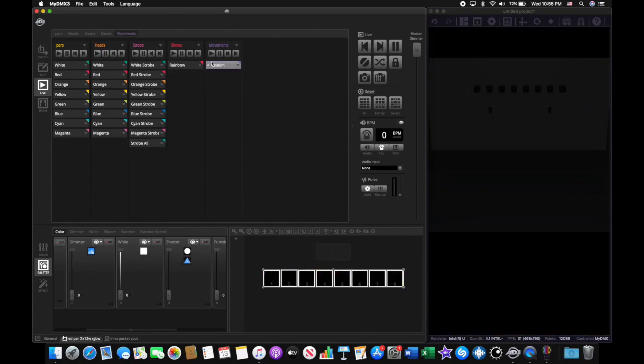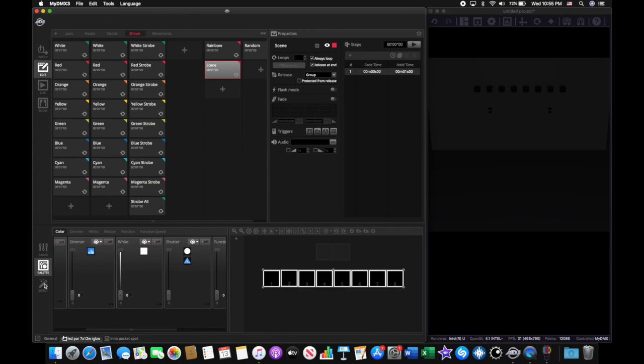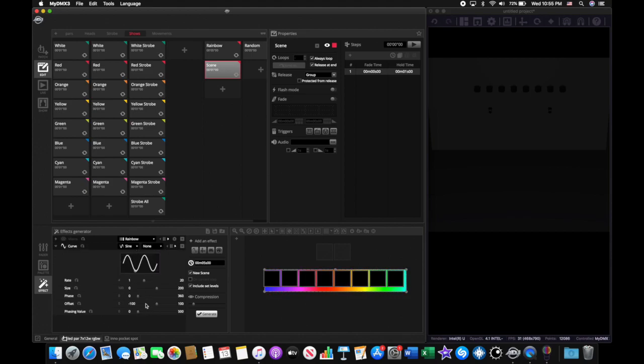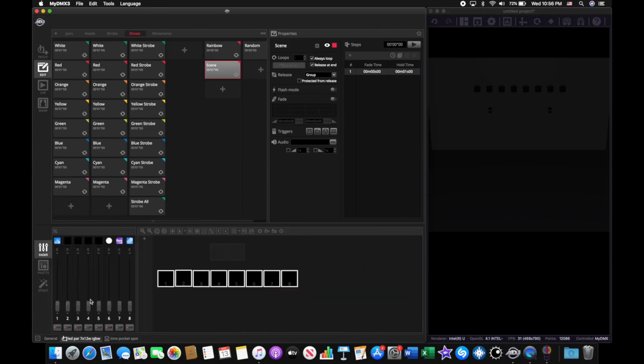Now we're gonna do another show. We're gonna add another show right here. Okay. So now let's go to shows. Let's add one right here. Let's go to Matrix again. We're gonna put this over it. We're gonna do the same thing. We're gonna add a curve effect. Turn the offset up. Select the dimmer. Right? Yeah, that should work. Should be working.